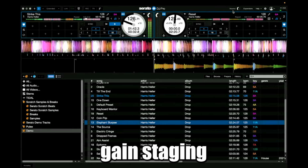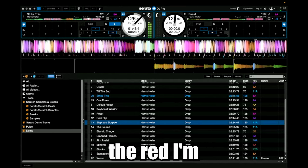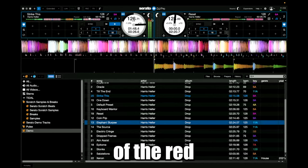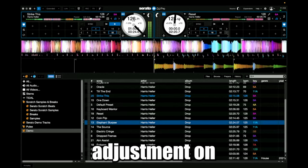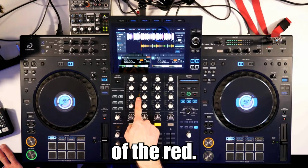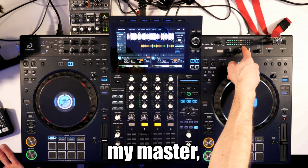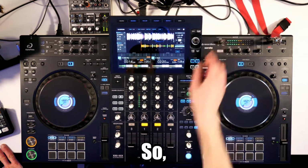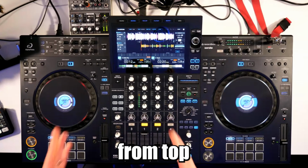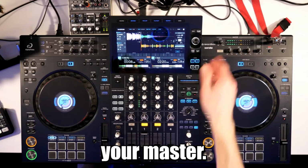Because again, gain staging, multiple places you can turn up audio. You can see here I'm into the red. I'm going to turn that down just a little bit, get it out of the red, and make sure that I'm making that adjustment on my hardware instead. So here, now I've pulled it out of the red. I can see I'm at zeros, and I'm just below zeros here because I turned my master back down. So it's all about gain staging from top to bottom. Work from your software into your trim, out to your master.